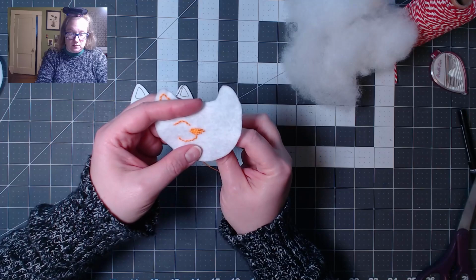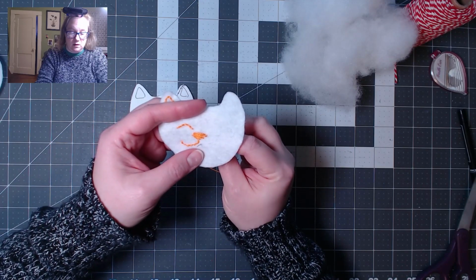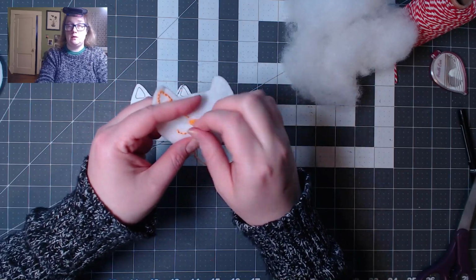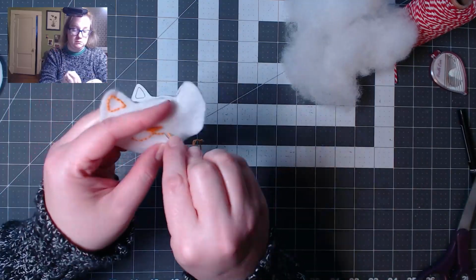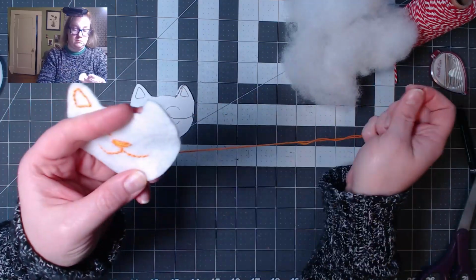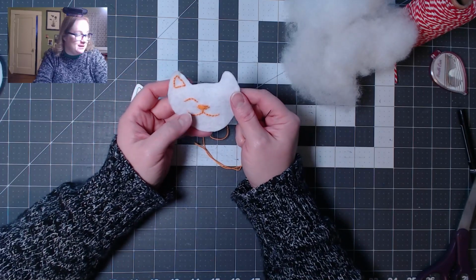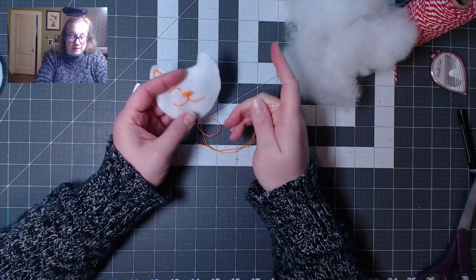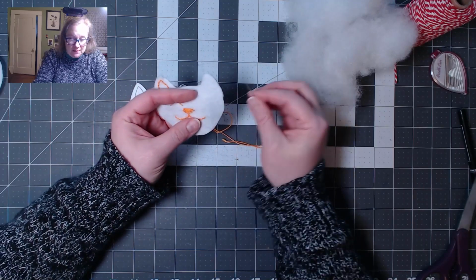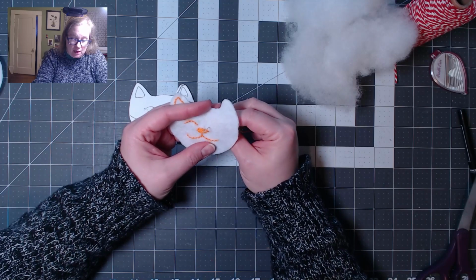There's one. I'm just going to go back to the center a little off and do the other side. Isn't this turning out super cute? Okay, so there's the mouth. I end up trimming the bottom of this a little bit, but we'll see. Now I'm going to come back up here. I'm just going to bring my thread right on up, right here.